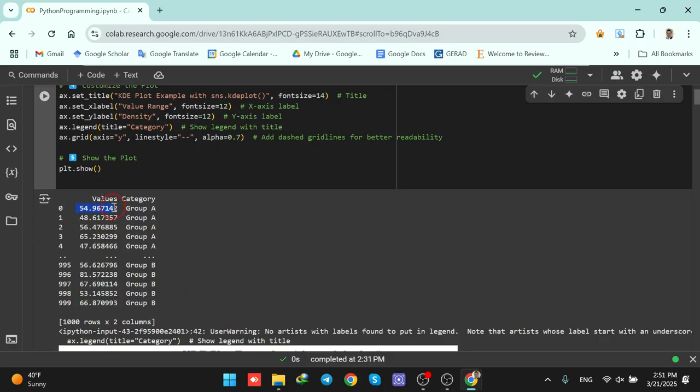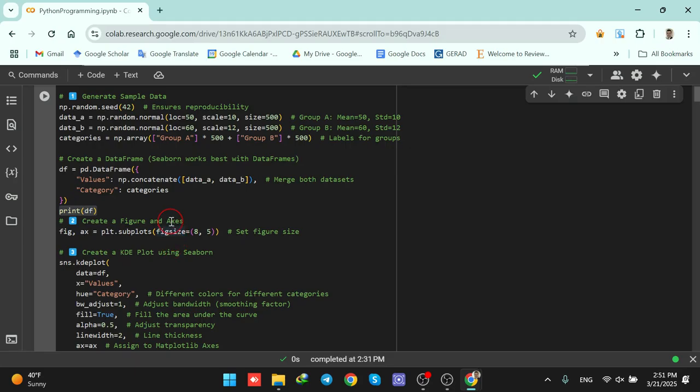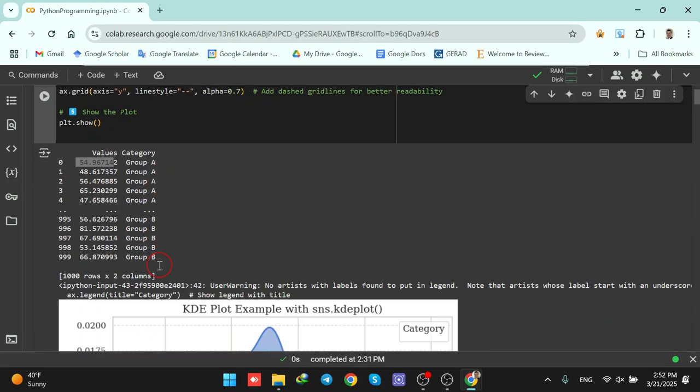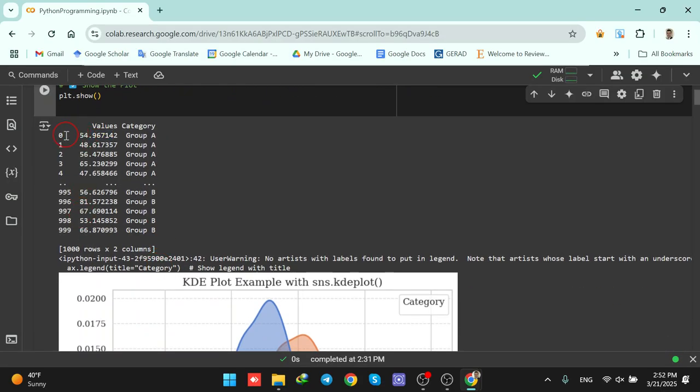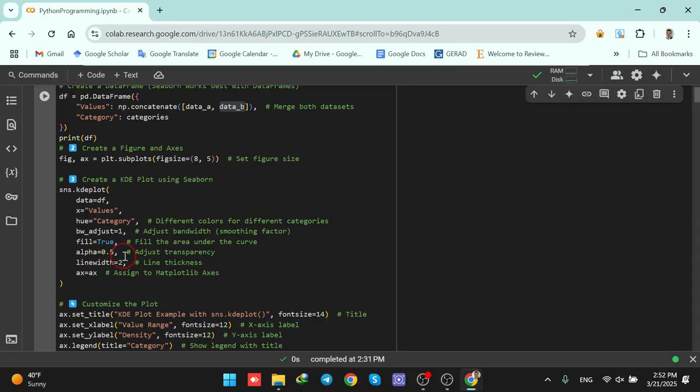The data that is generated, we see that they are concatenated here. So we are having 500 here and 500 here, but all in all we are having from 0 to 999 that we see here in the output. Okay, so this was my data frame.